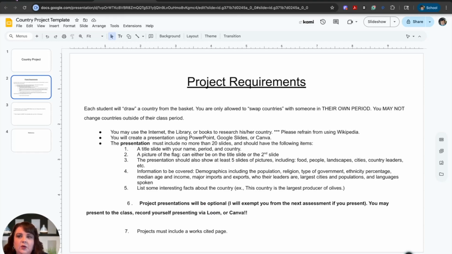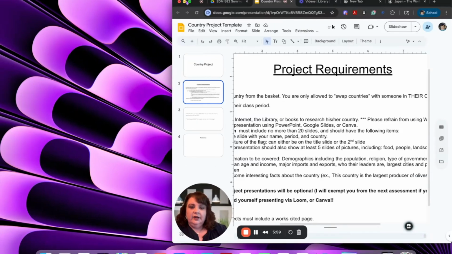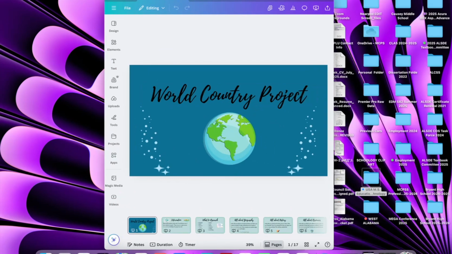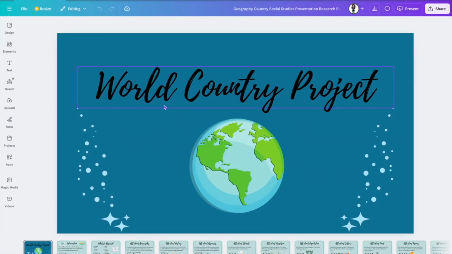So I want to show you something really neat here. If you are using Canva, when I was looking through Canva, I stumbled upon a really neat template.